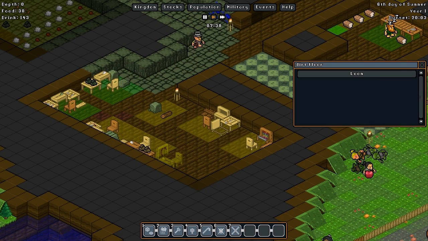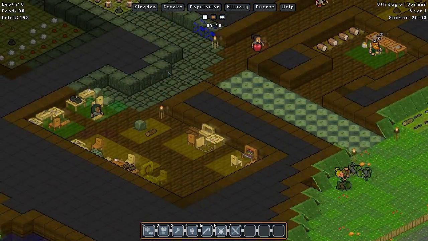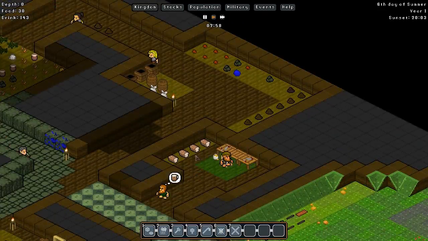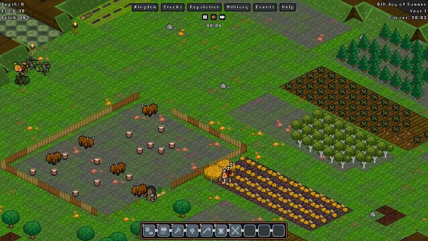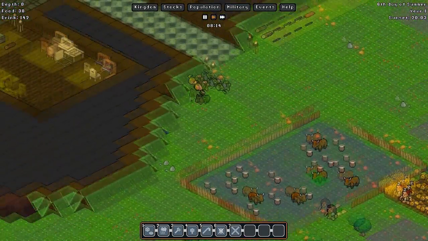This was a loom, I think. Yeah, I think this was a tailor. I was trying to build a tailor thing to make a bed. I was going to try to make beds. And again, here's a kitchen. This guy's pumping out some loaves of bread. Got people out here picking the strawberries and the apples and all that kind of fun stuff.